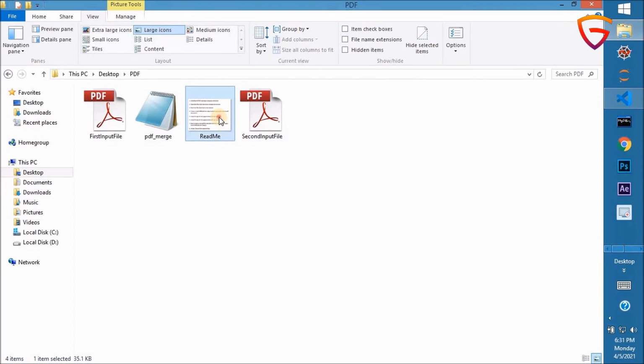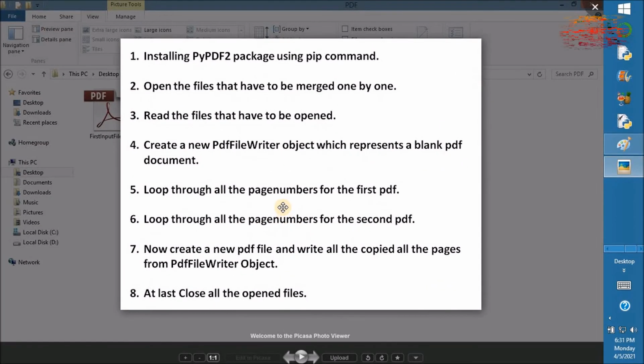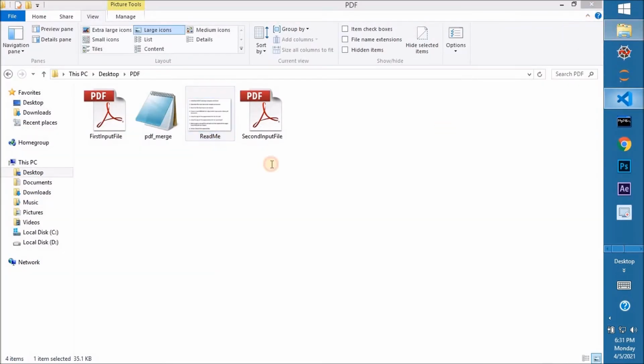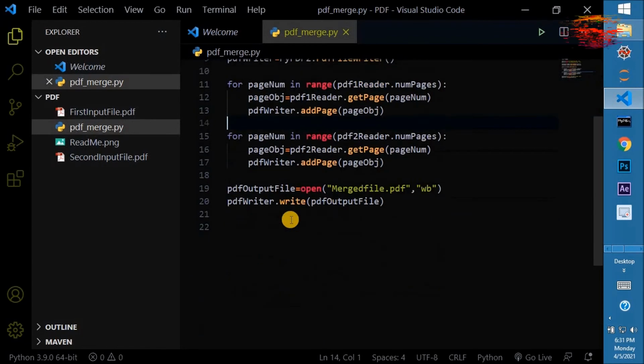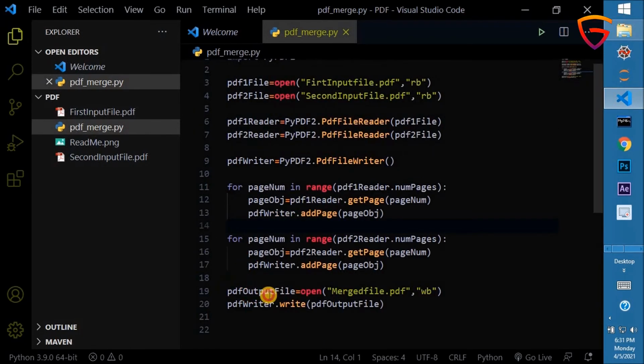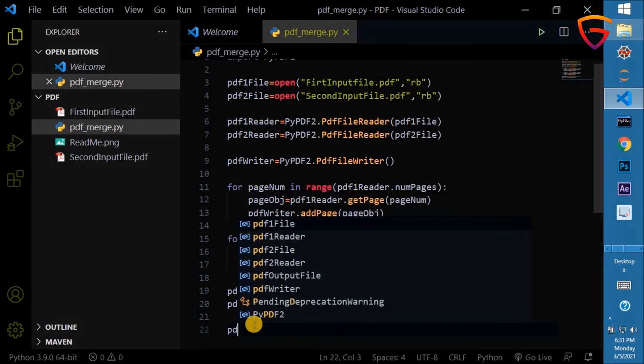At last, now I have created a new PDF file and written all the copied pages from the PDF writer object. So at last, close all the open files. How many files have I opened? I have opened this file, this file and this file. So let's close them.